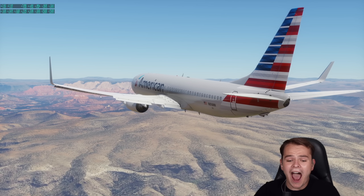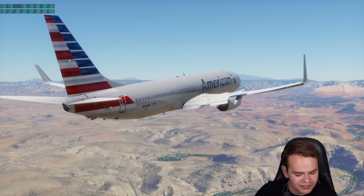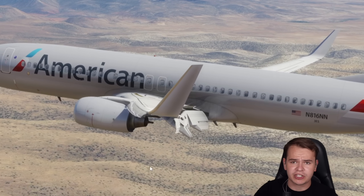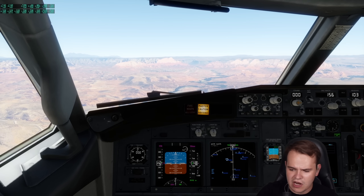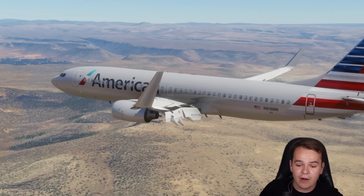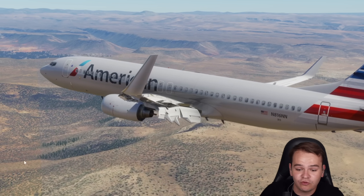My question now is: how slow can we get the 737 to fly? 90 knots? Maybe something like that? As you can see, the slats have also come down, which is kind of like flaps but in front of the wing — this should be great for performance. We're very much ballooning right here. Let's slow the engines down and see how much we've improved the airplane. Maybe we've actually made a plane that can land at extremely short runways because it can fly so slowly.